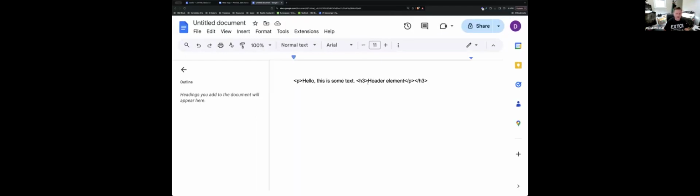Most browsers would know that this H3 is really separate from the paragraph tag, but it's really hard to know how that would be rendered because it's mixed together. So that's why it's important if we have HTML elements that we close the tags and open the tags accordingly. So now we have our paragraph tag separated, we have our heading element separated, and we'll get into inline elements, but 9 times out of 10, you want to keep your elements separated like this.